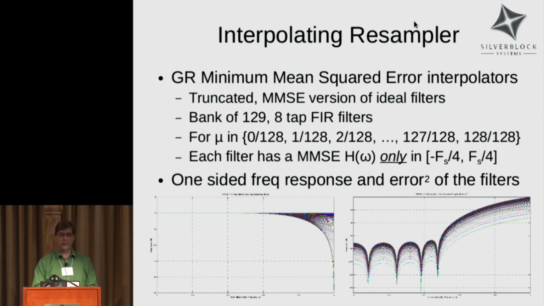So if we look down at the plot on the left, DC is on the left and Nyquist rate is on the right. And this is a plot of all 128 or 129 filter frequency responses. And you can see from DC to f sub s over 4, it's 1.0 like you would expect. And then the filters all sort of start to diverge if you use bandwidth outside of that range. And the plot on the right is something similar. It's basically showing the squared error of all 128 filters, each plotted on top of each other. From 0 to f sub s over 4, you've got a nice response looking like at least negative 65 dB. But then as you start increasing, your error squared starts going up there.